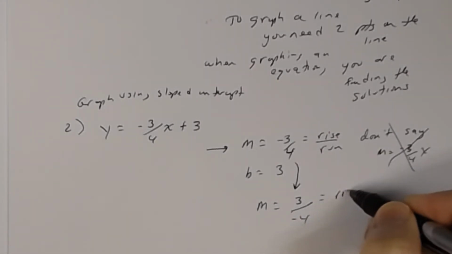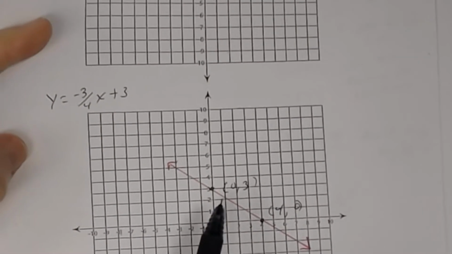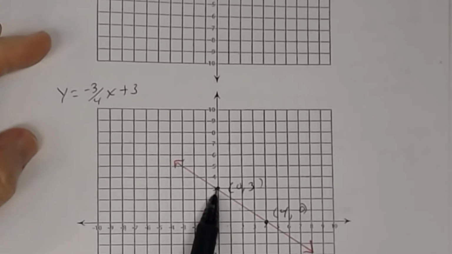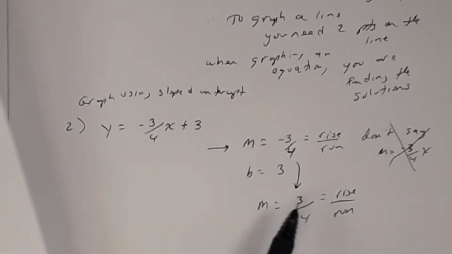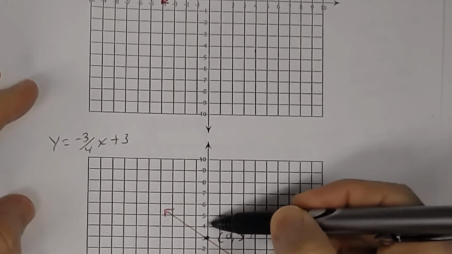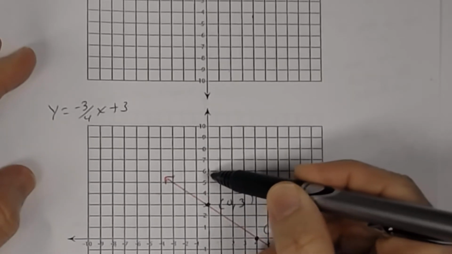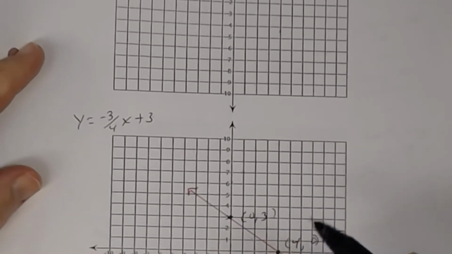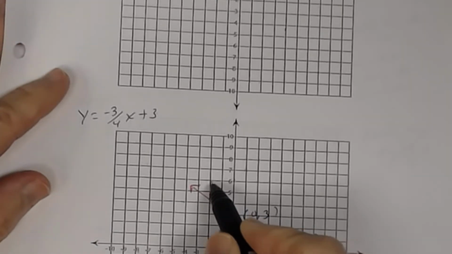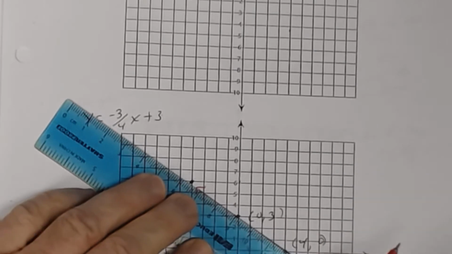So in this case, I want to show you what's going to happen. You're still going to plot your y-intercept, just like this. Except this time my rise is a positive 3. So that means you're going to go up 3. 1, 2, 3. Okay? So from your y-intercept, you go up 3. 1, 2, 3. And my run's a negative 4. So since it's negative, you're going to go to the left. So look, 1, 2, 3, 4. And then notice that if you extend that line just like this, it goes through that point. You see it? So it goes to that point.